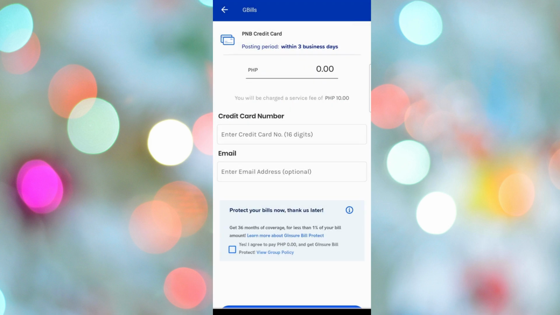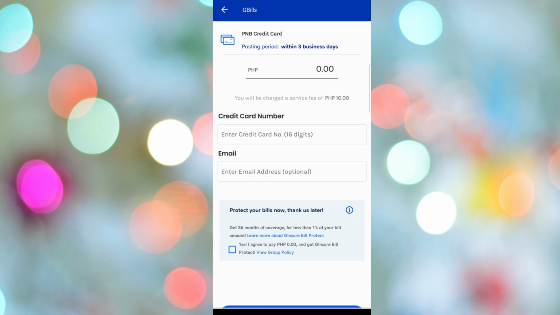Next, enter the amount you want to pay. You can choose to pay the total outstanding, the statement balance, or at least the minimum due, whatever fits your plan for the month. It's a good practice to check your latest statement or app notification so the amount matches what's due and you avoid late fees. If you see any convenience fee displayed, factor that into your final total.